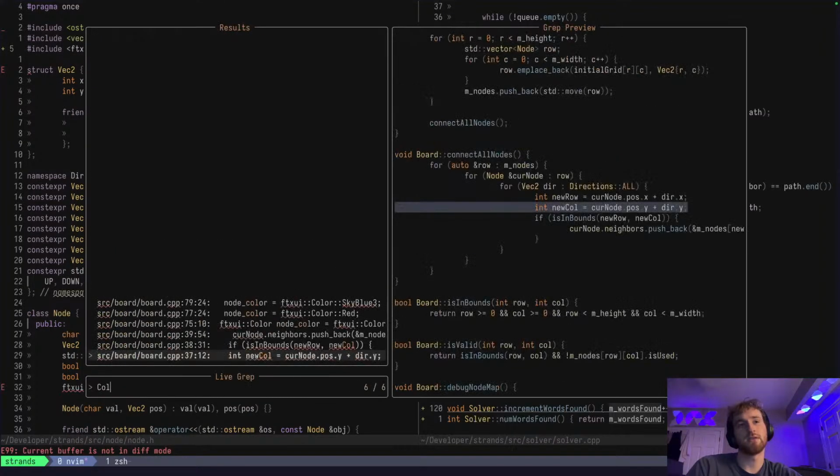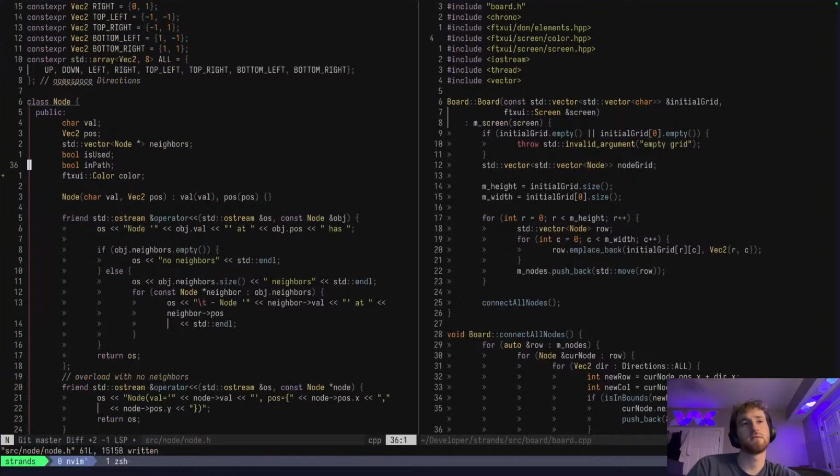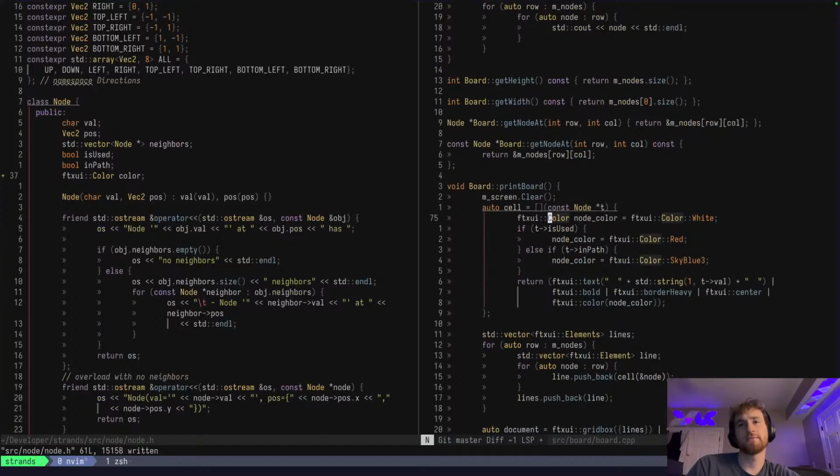Where do we get color from? Because what I want to do is just take the node color here.